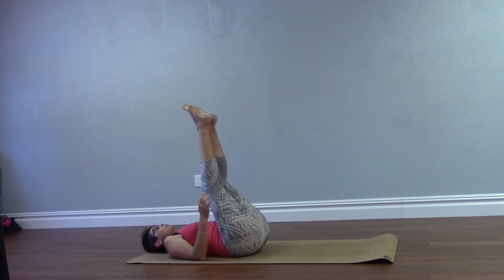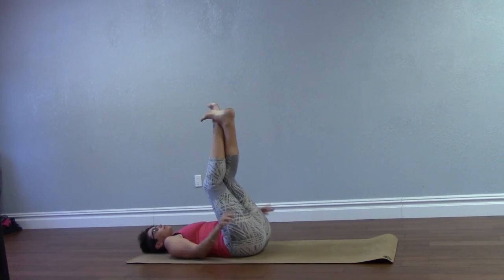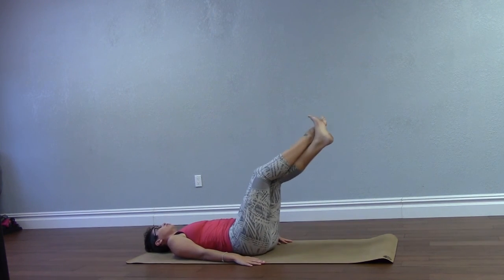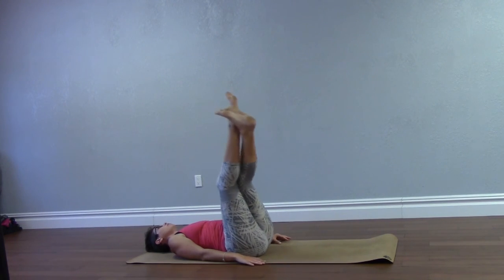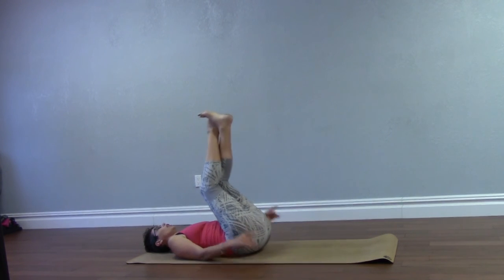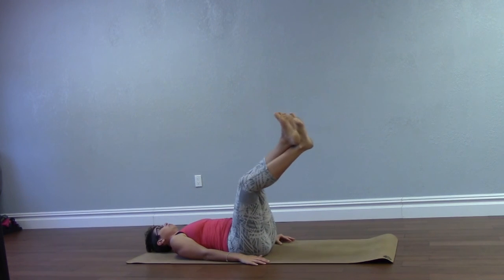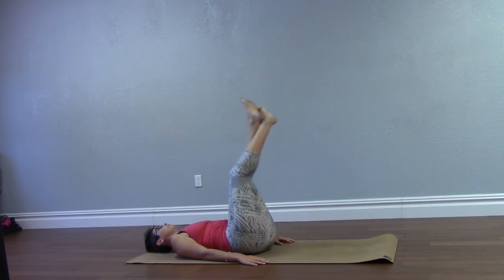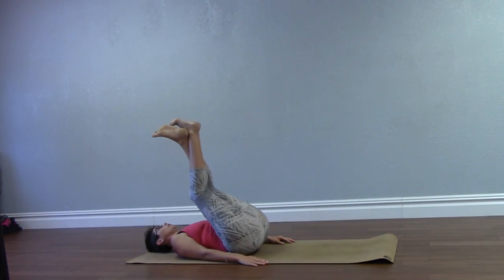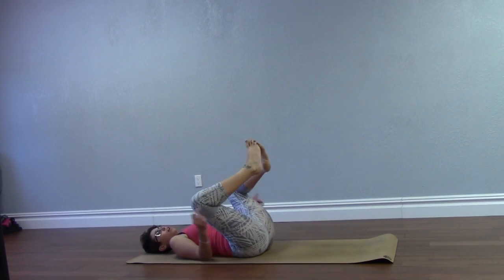All right, so now what we're going to do is cross our ankles, and we're going to rotate them to one side, hands down by our sides. Breathing in, breathing out. Go ahead and draw a big circle. So that's 1. We're doing it 3 times. 2 and 3. All right, so let's switch ankles, and we're going to rotate towards the other side. Breathing in as we lower, breathing out as we lift. And 3.